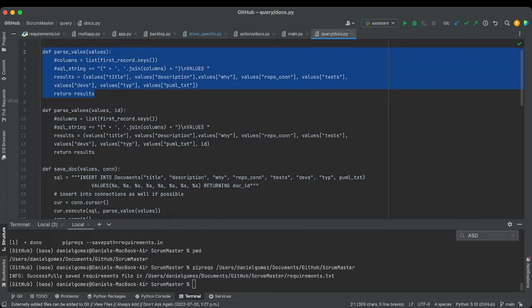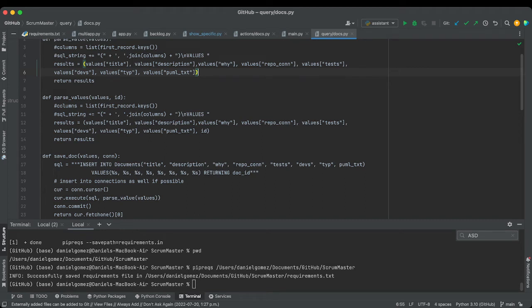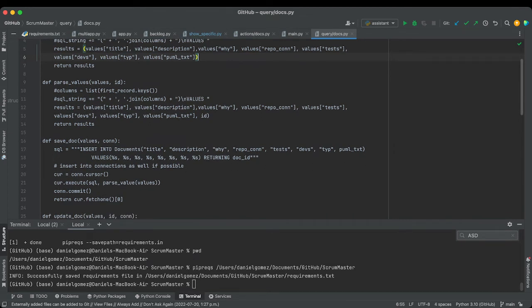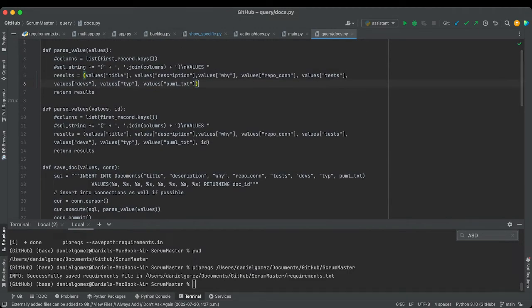So initially you need to parse your data if it needs parsing. Mine does. So we're going to grab our JSON value that we have, and we're going to take out title, description, and so on, and we're going to put it into this nice little format. So once we have this tuple, we're going to return it. No, we don't use this. I forget what we... Oh, right. Okay. So now we're going to do that for another thing. Both of these do the same thing, but for two different reasons.